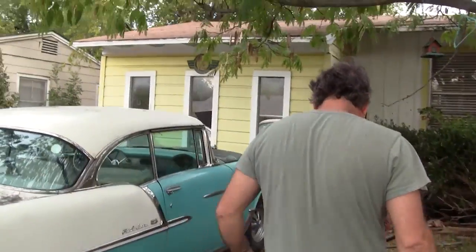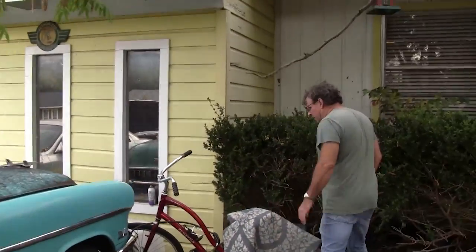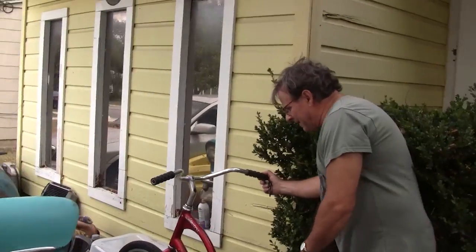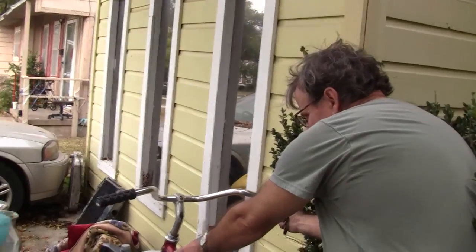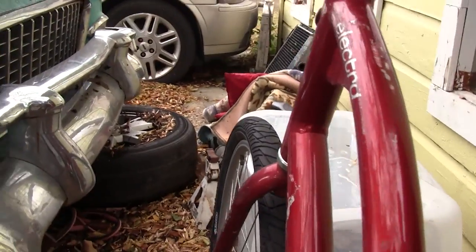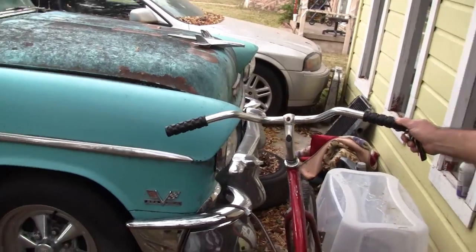That's pretty dressed up for a 55 too, with the overriders on the bumpers and the gravel shields and the rocker covers. You know, it's loaded up. It's still got the tow bar brackets down underneath it. Oh, you remember those from the 60s? Yeah, they towed it to the drag strips. That's right, back in the 60s.